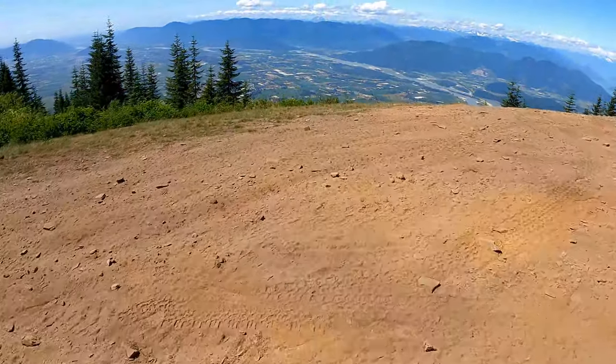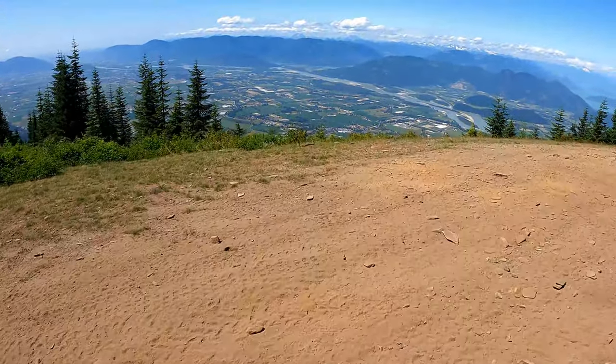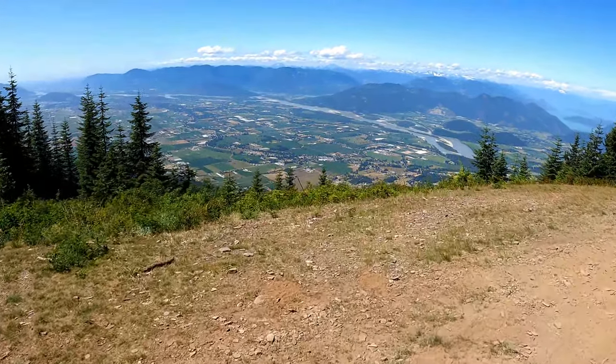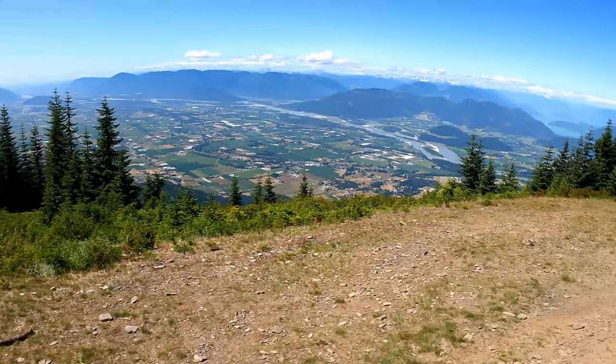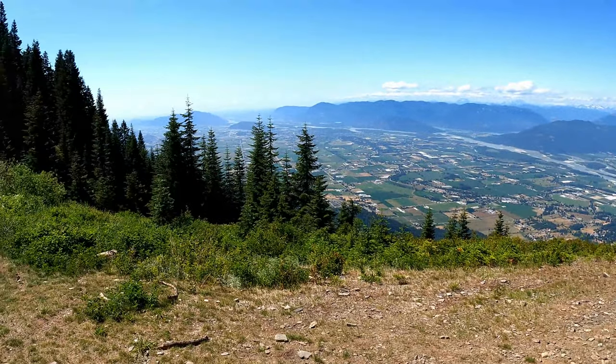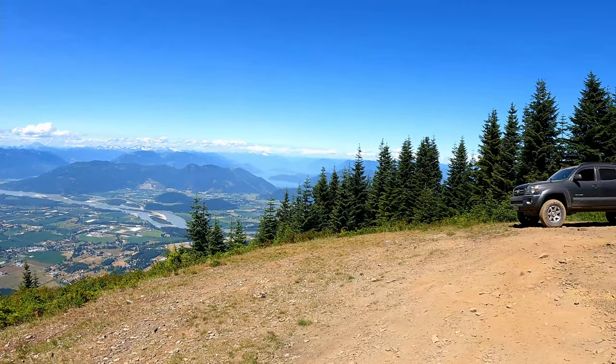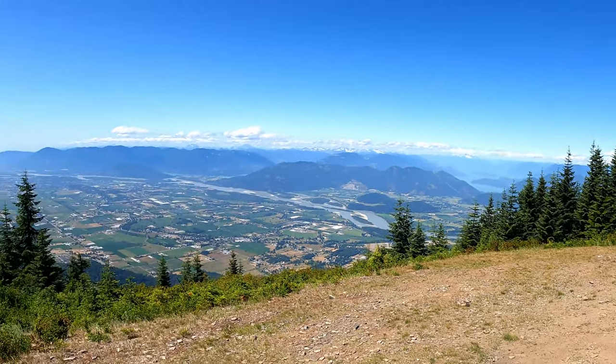But yeah, this is actually the view that I'm trying to get, but I can't really fly the drone right now. The propellers are done. And that's what you guys get.